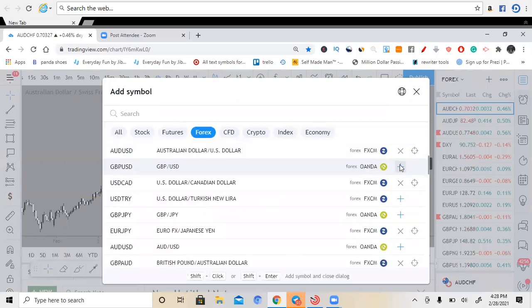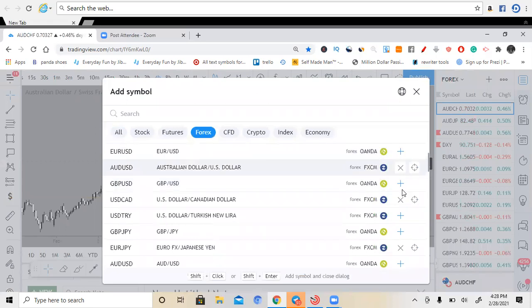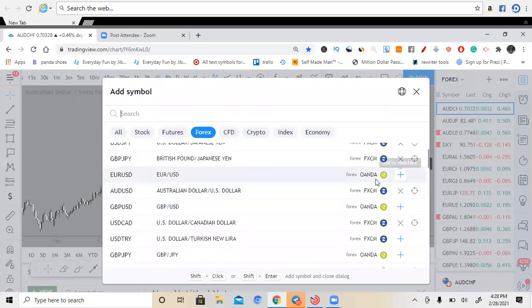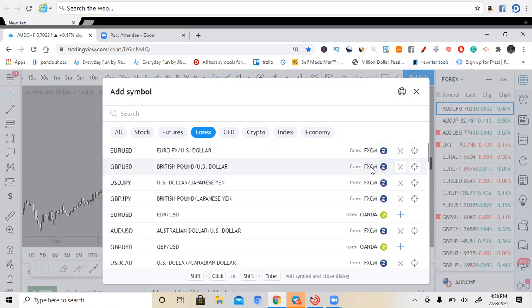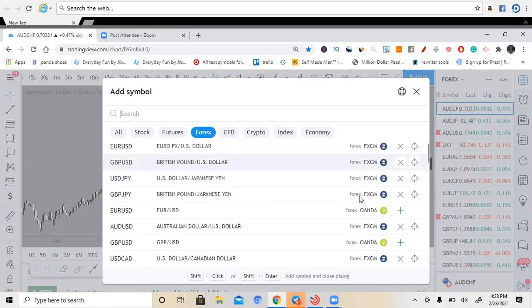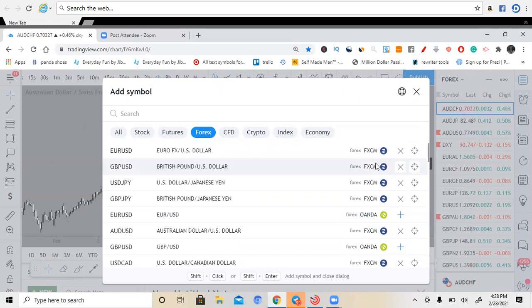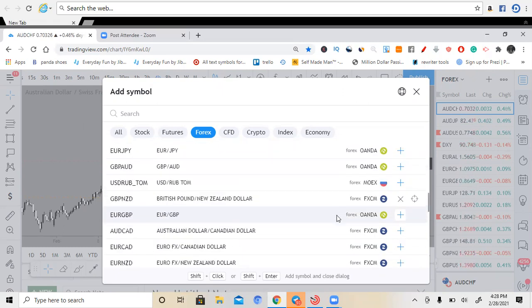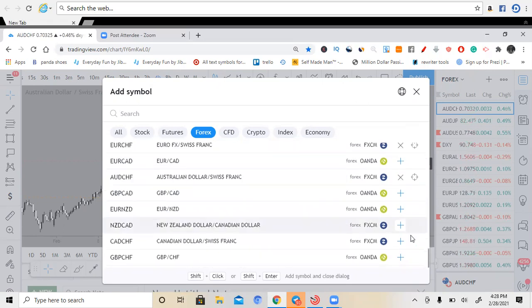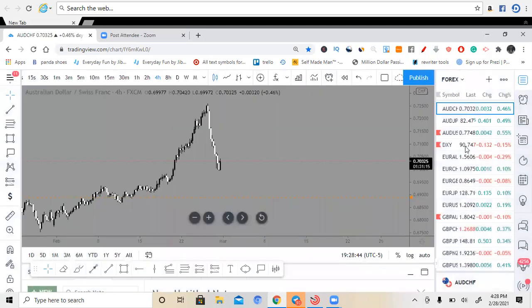And when you get to what you want to add, if you already have it added, it's going to have an X sign, meaning that you can take it off the watch list. But if you want to add it, it's going to have the option for a plus sign, right? Means you can put it on the list. Now, just because GBP USD is not added, you have to make sure you don't have it added by a different broker. See, I got it on FXCM, but not on Oanda. I don't need it on both, right? So you got to be also looking out for that too. Okay, so, but if you want to add something that you don't have, then you would just click the plus sign to add it. Okay, and then it'll stay in this watch list.